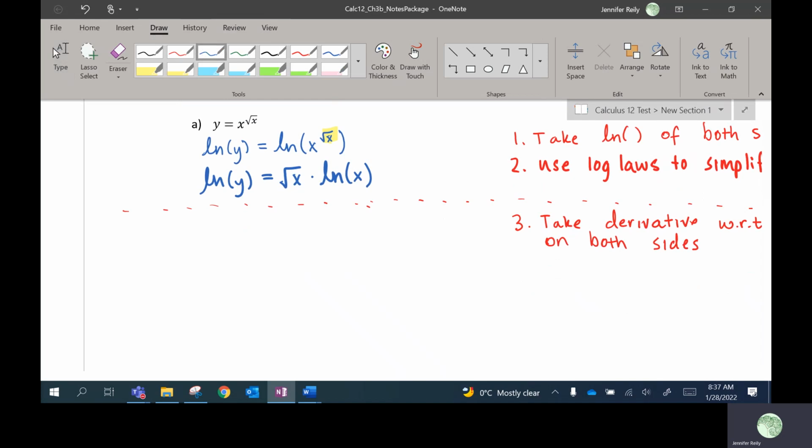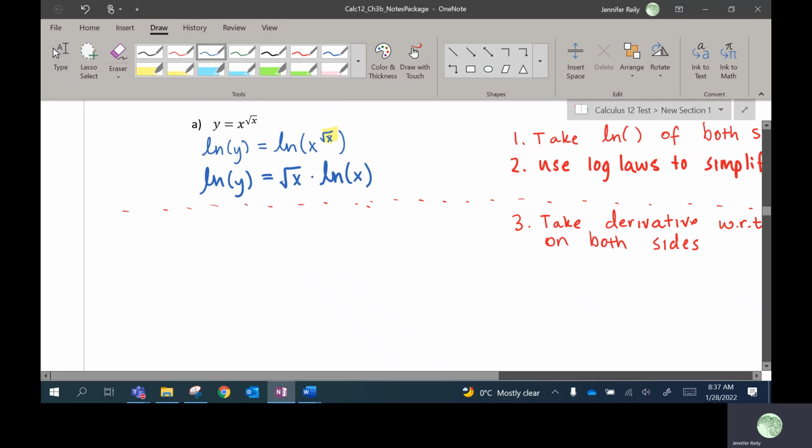Okay, so on the left, the derivative of the outer function, which would be ln, would be 1 over y. And then I need the derivative of the inner function. So the derivative of y, we don't know what that is, so we just write y prime. Or you can write dy dx if you like. Okay, let's do the right-hand side. This is a product, so we need product rule. The derivative of root x would be, that's x to the 1/2, so we bring the 1/2 down, reduce the power by 1, leave the other function, and then we're going to leave the root x and take the derivative of ln x, which would be 1 over x.